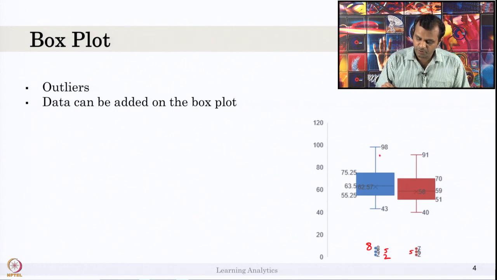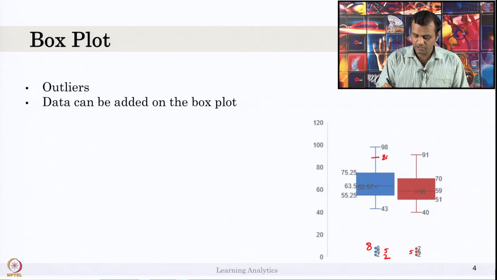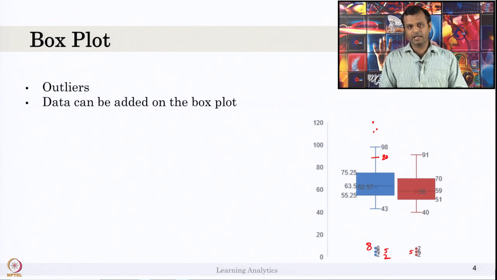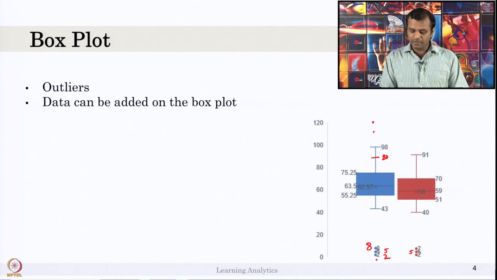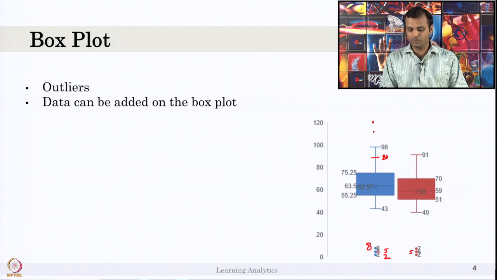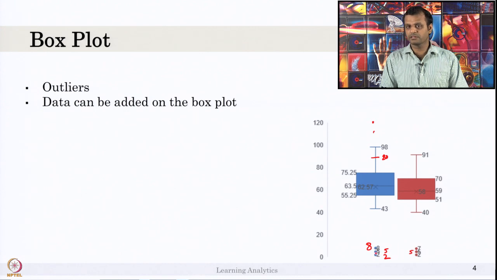Similarly, if you have a maximum mark of 98 and only one student above that, or suppose 2 or 3 students got around 91 or 92, there will be outliers. When processing data, you have to be careful about outliers. In some research, you might want to remove outlier data, or you want to consider why these students are outliers — why they were not able to perform well. There might be students who did not do well in the exam because they were not feeling well that day but their attendance is really good. If you want to create a correlation between attendance and marks, you do not want to use these marks. That is why outliers can be removed — you should be careful on outliers.